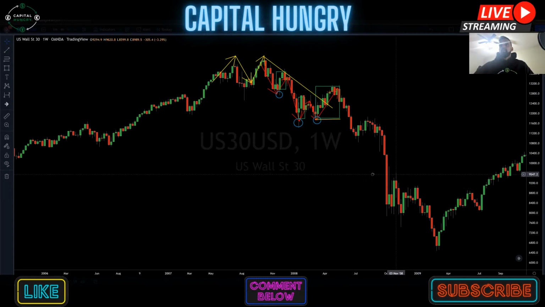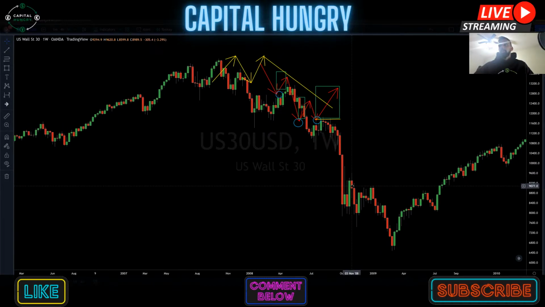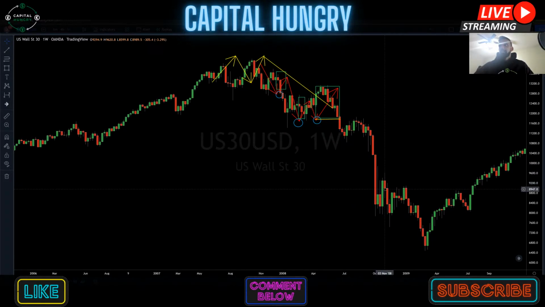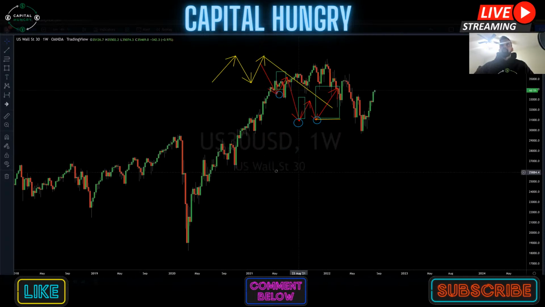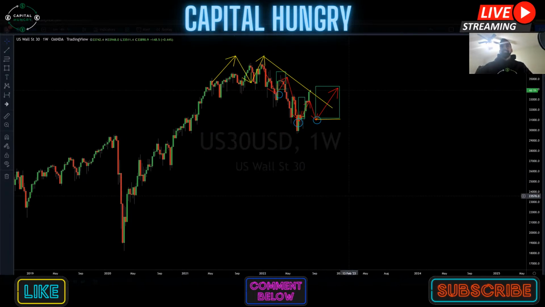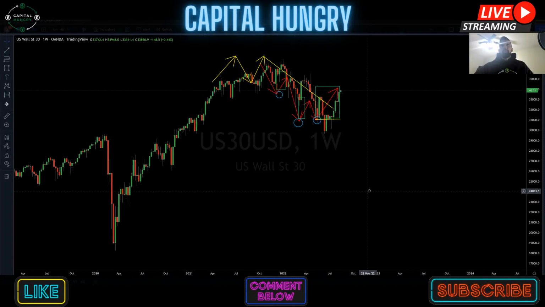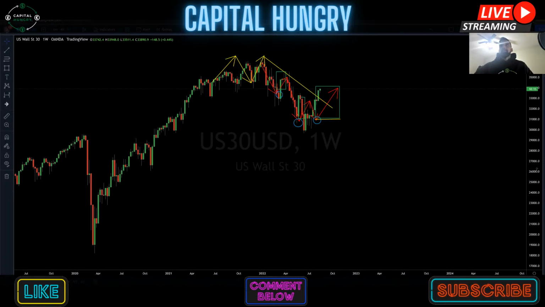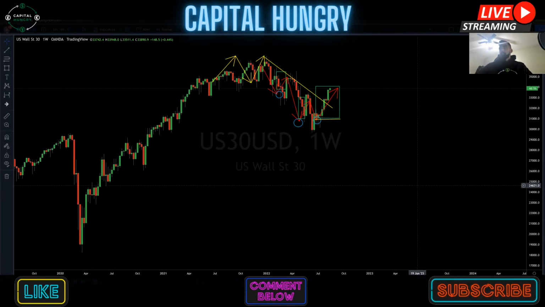I'm going to keep the drawings on the screen exactly the same, but now let's go look at current structure. Isn't that very, very interesting to everybody? Right? The current structure we're seeing in this bear market on the stocks is no different than what we saw on the 2008 GFC, is no different than what we saw in the year 2000 on the NASDAQ or S&P 500. This is a fake out so far.